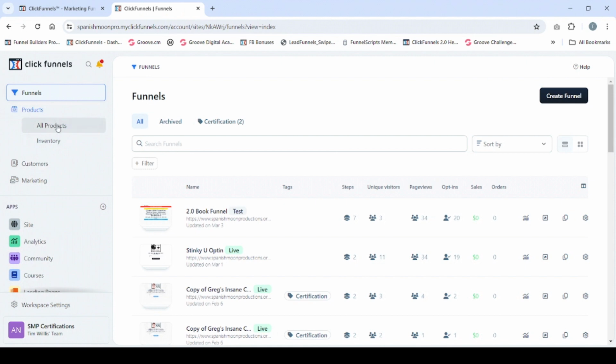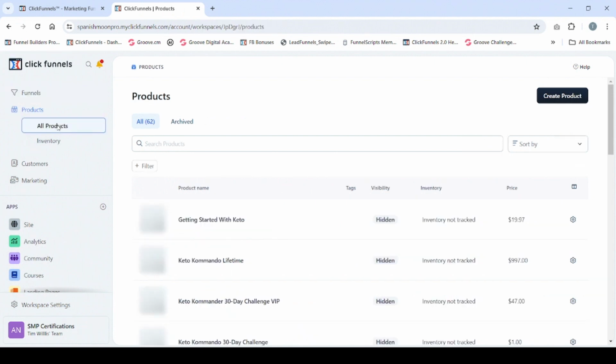And we're back. So next, underneath that is products, and you have all products and inventory. I don't have an inventory right now, so just click on all products. It's going to show a list of products I've created in ClickFunnels 2.0. Now remember, in ClickFunnels 2.0, products are universal, so you can take one product, like this Getting Started with Keto one here, and you can actually assign that to any funnel from this area, so you don't have to recreate the same product over and over like you did in ClickFunnels Classic. So that's a real benefit right there of having 2.0.